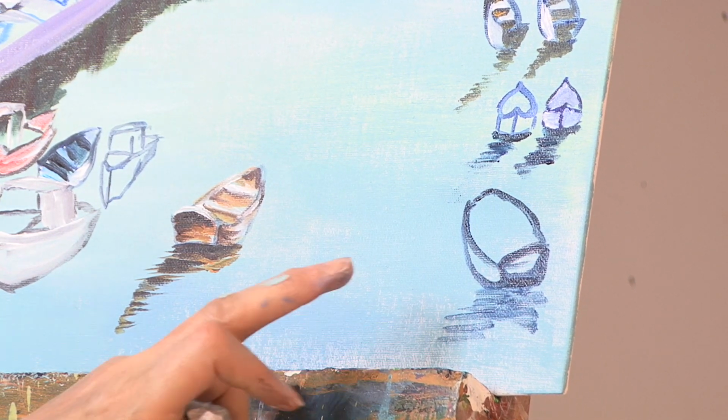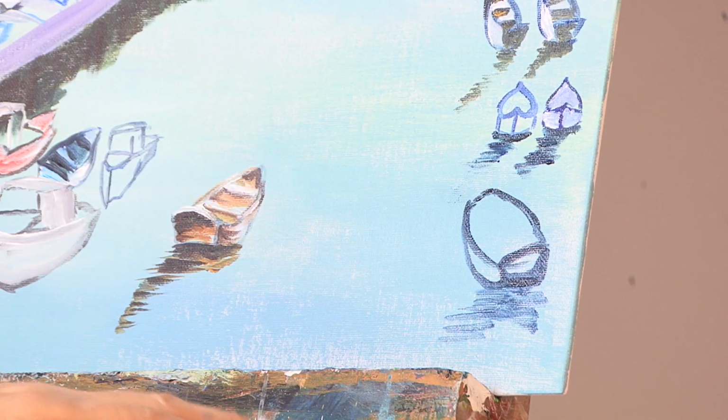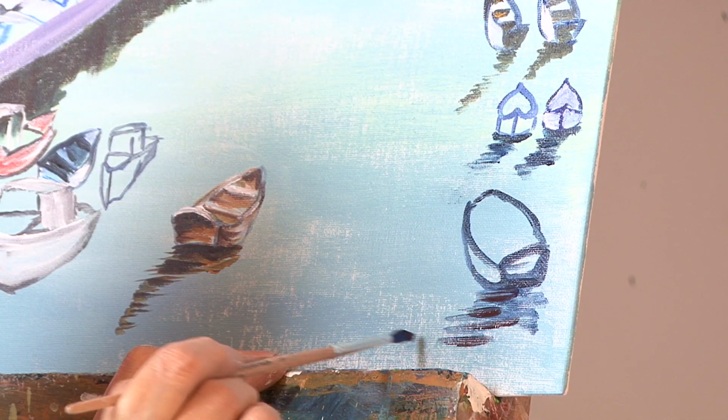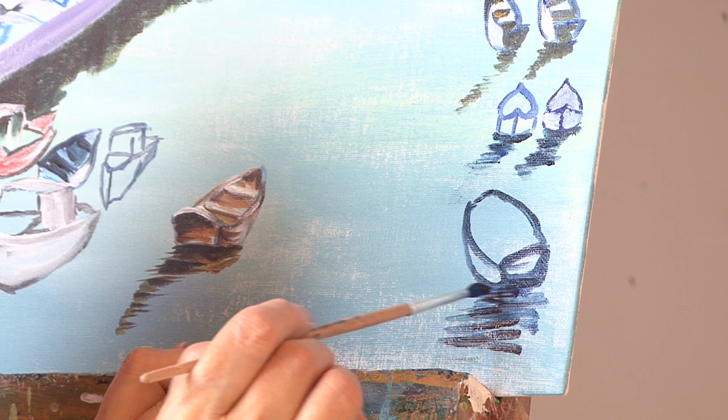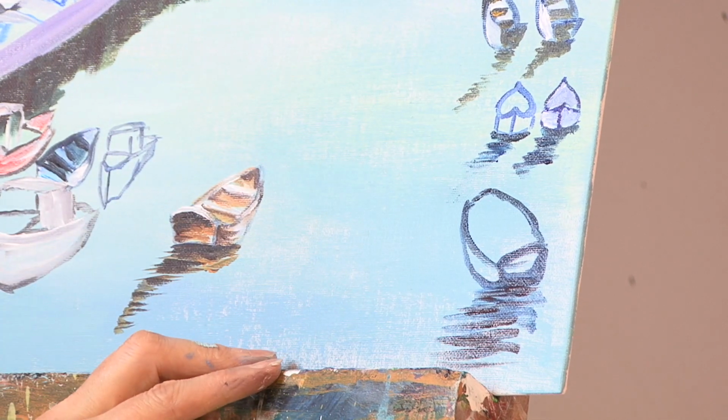As the boats get nearer you, the reflections will start to sort of drop down a wee bit more. It's just when it's projected away from you a wee bit like that, the lines will look more projected like that. But there is still a wee bit of projection in it, so there's like that.